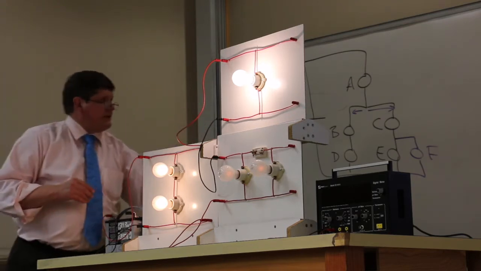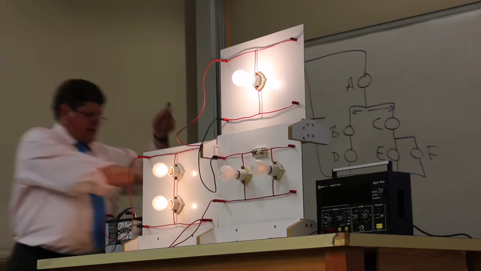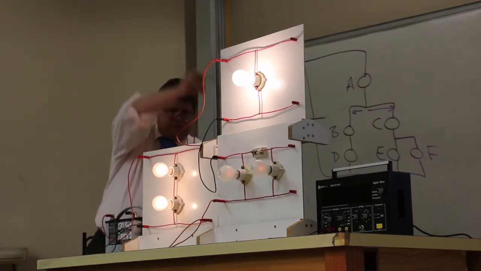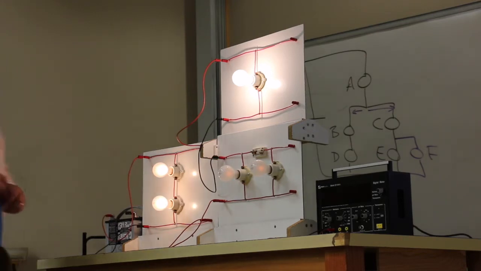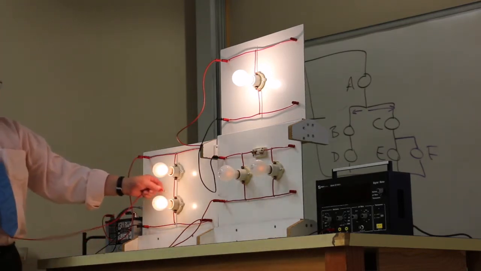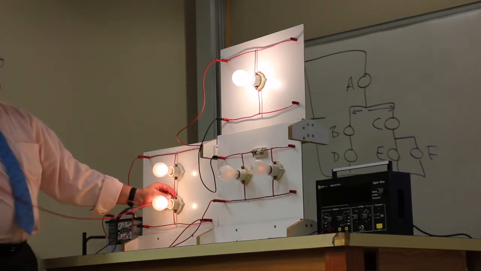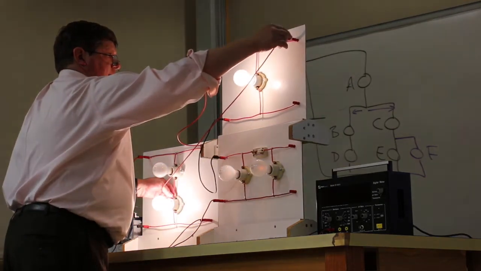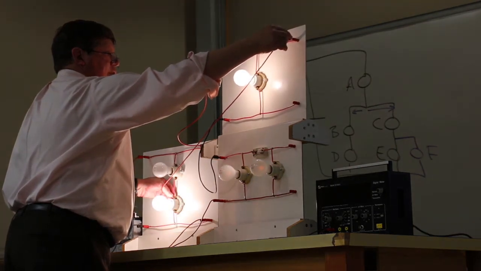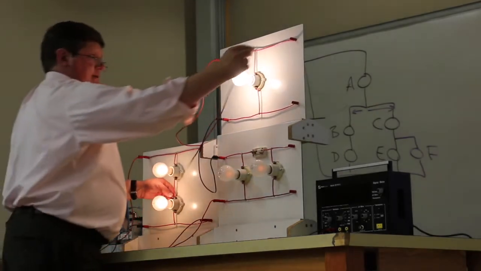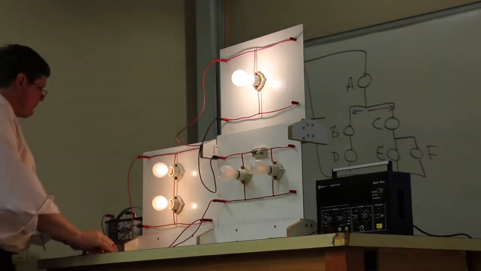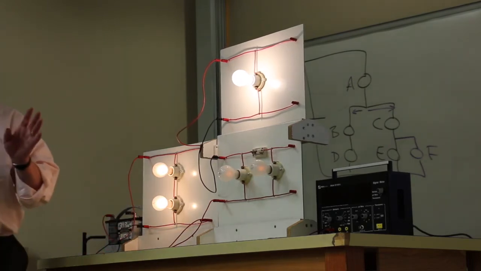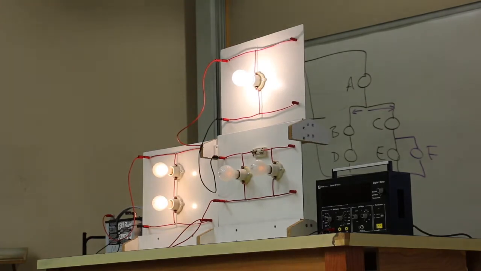Okay, now what I'm going to do here is connect a long wire from here in between B and D to right above C. Right over there? Did C go out? No. No, or heck no. Okay. Now, that was a little bit cheating because there wasn't a bulb A there. But it's not going to go out in this case either, for reasons that we'll talk about in a little bit.